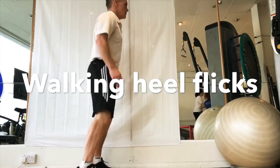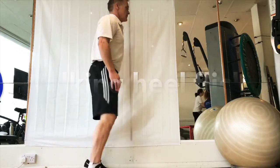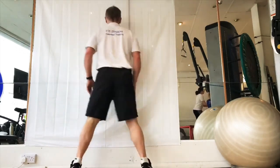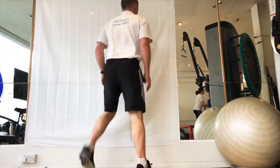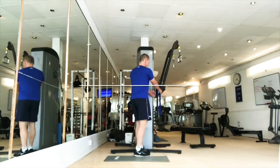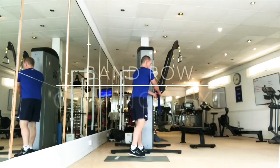For the next exercise, you're going to need your resistance band. So ideally it would be the heavy level, the black one, or you can use a blue one. Make sure the band is around something secure, because you're going to be working your arms and your back through the resistance band pull.